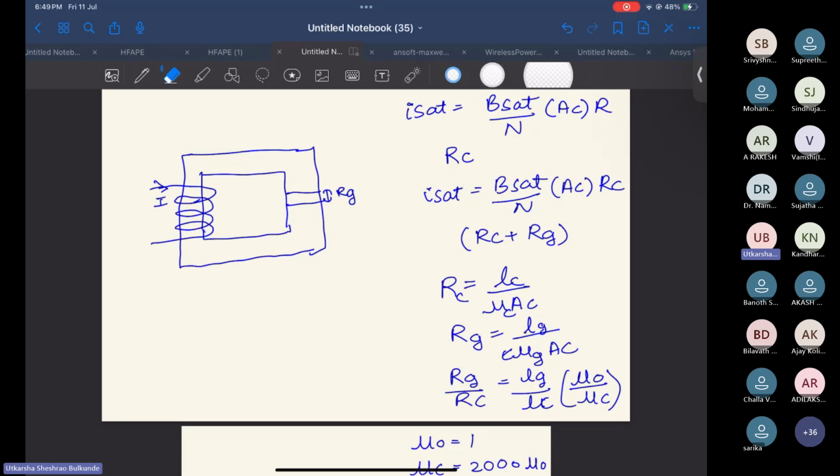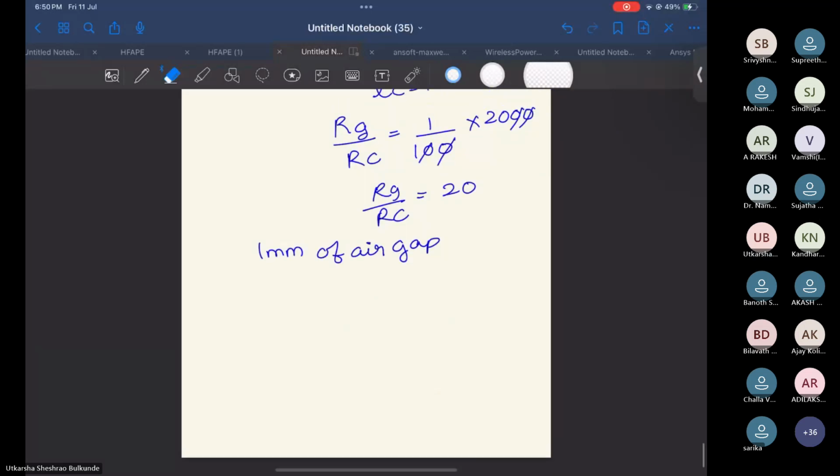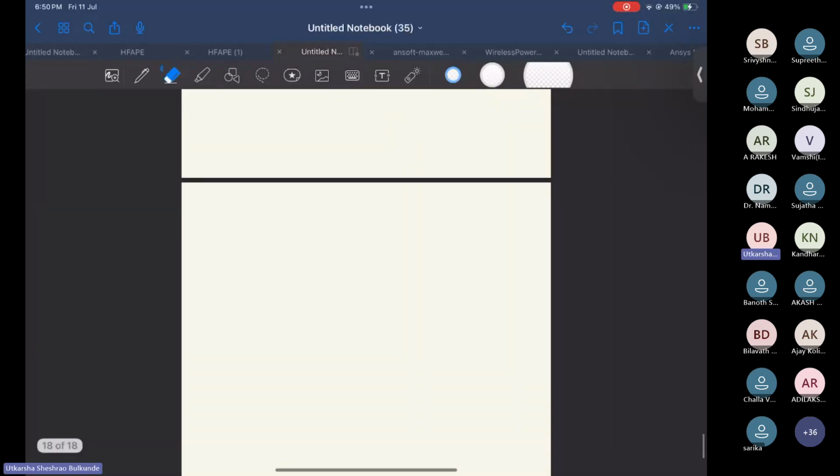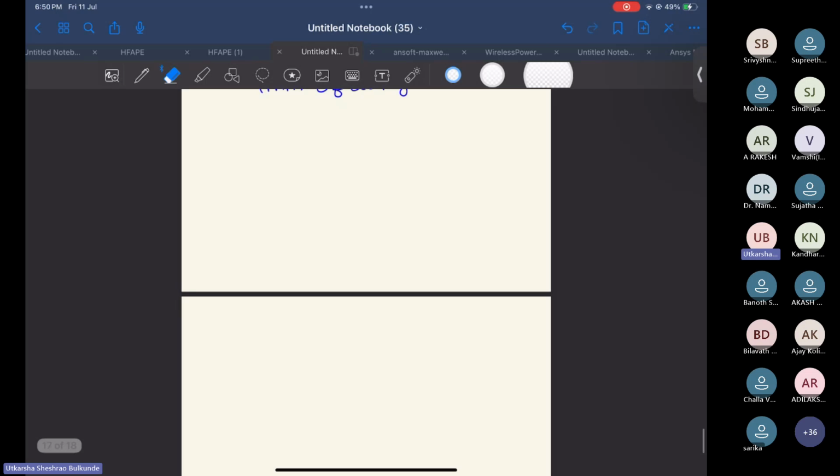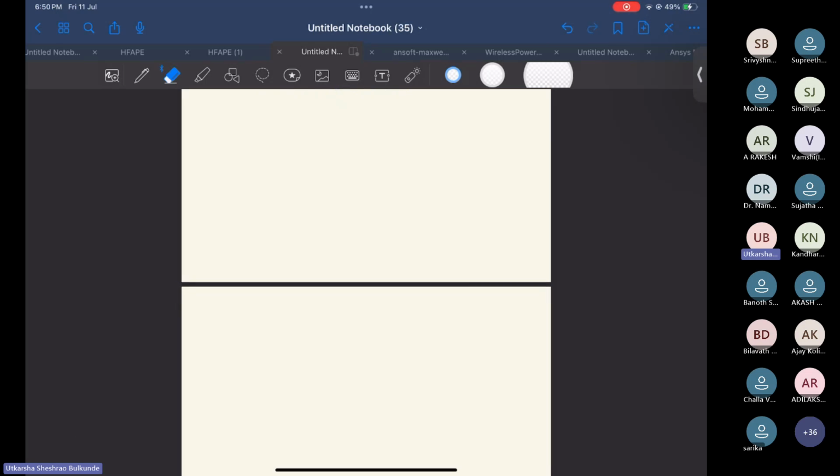Understood? With just introducing this air gap. That's why an air gap in an inductor is necessary, to prevent saturation of the core. This part you understood? Actually, I think these equation parts are very boring, so I'll just tell you the importance of the air gap in an inductor, because you can read this somewhere else also, but here we are dealing with the Ansys part, so we will concentrate more on that.